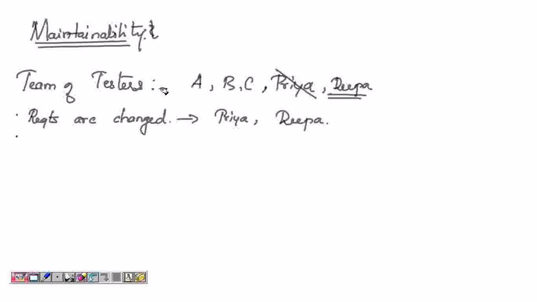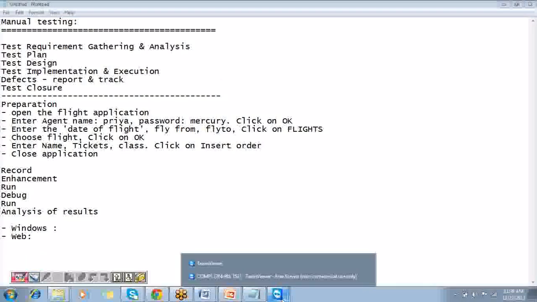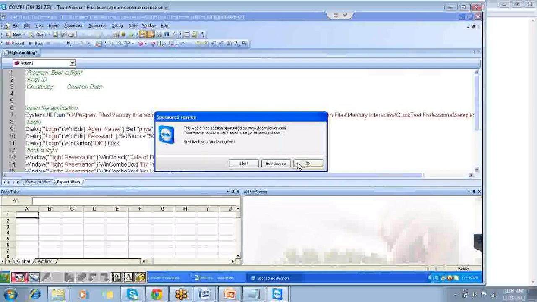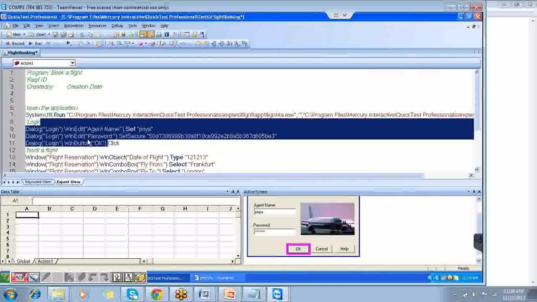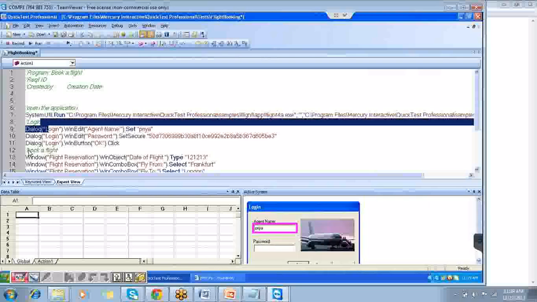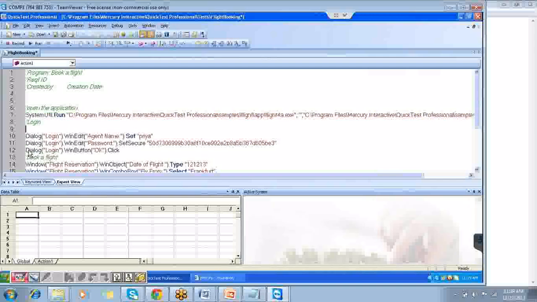Okay, everybody clear, right? What is the meaning of maintainability of the script? And one more thing, it is also going to maintain the history of the project. Now, the moment I'm going to make any changes over here, let's say I go to some part of the script here and then I try to make some changes. The moment I make the changes, I'm going to write here why I made that change, for which requirement I have made the change. I need to write it clearly.